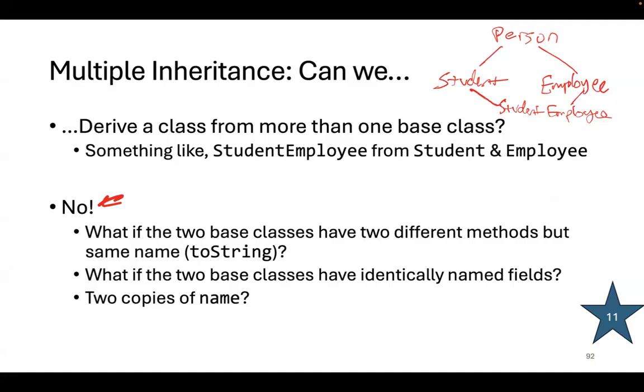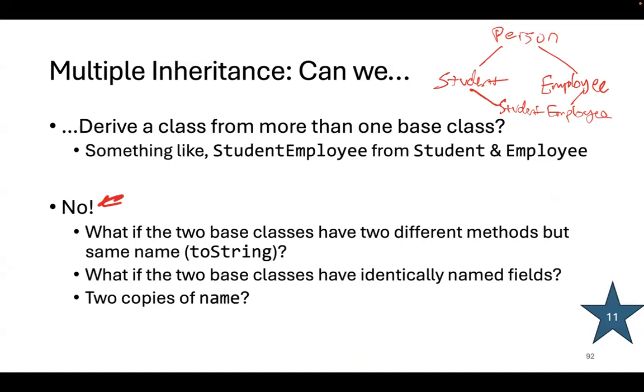But maybe if employee was something else, like maybe you've got a job at Taco Bell or somewhere, they have a different way of maintaining all of their data than St. Mary's does. And so if you got their information, it might be stored in a different format than the way St. Mary's stores the data. And so that's a problem because too many conflicts can happen.